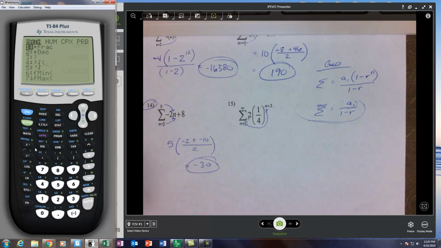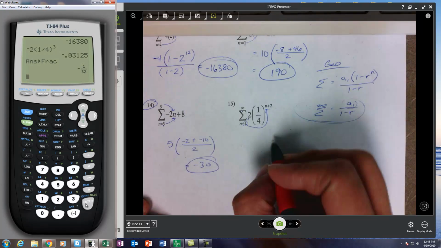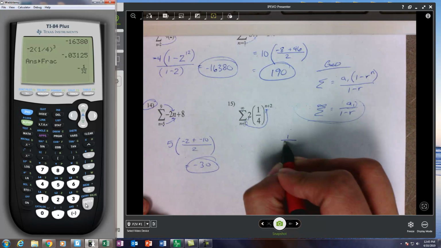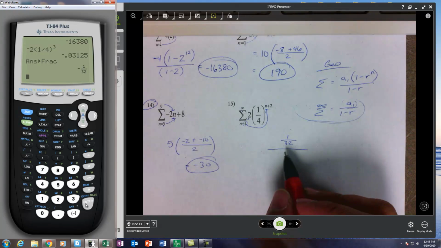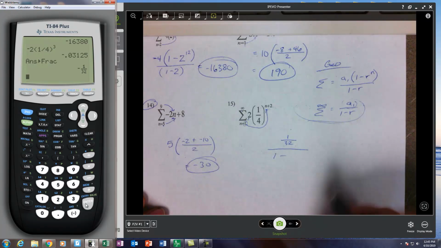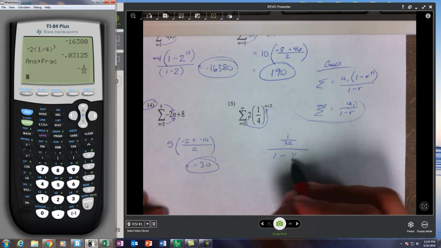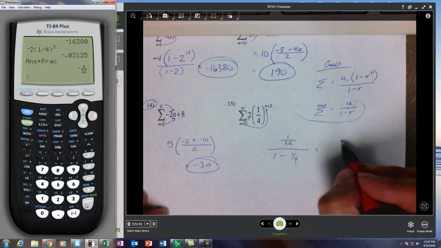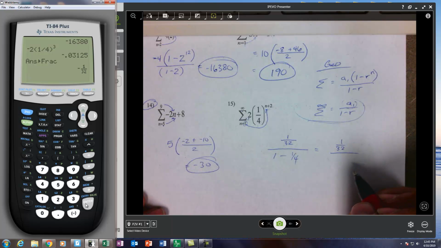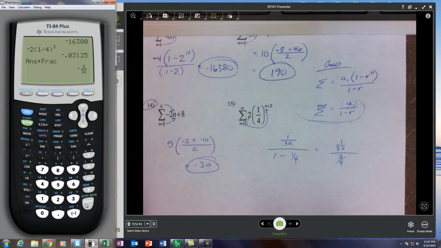If we go ahead and do the math frac, this is where my answer is, imagine that's positive. The a sub 1 is 1 over 32. Now, if you want to put the decimal point 0.03125, at this point it doesn't matter. We're going to get an answer and try to turn that into a fraction. But then that's over 1 minus r. Now, r does always come from the parentheses. So 1 minus 1/4. So this is 1 over 32 over 1 minus a quarter is 3/4. Again, if you want to use your calculator for that, that's fine. What I don't want you doing is taking 1 out of 32.